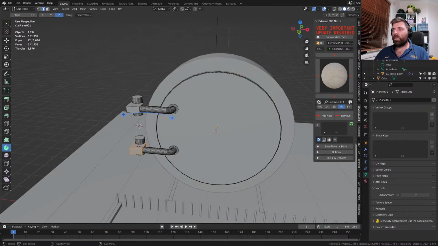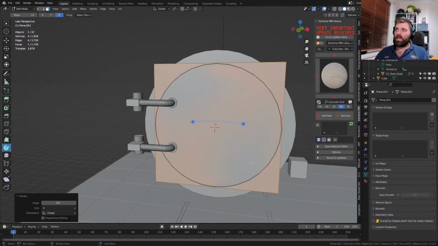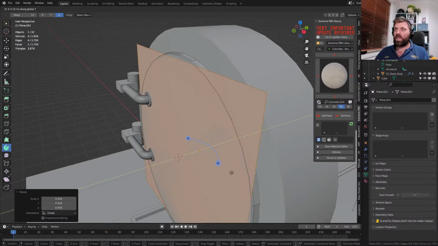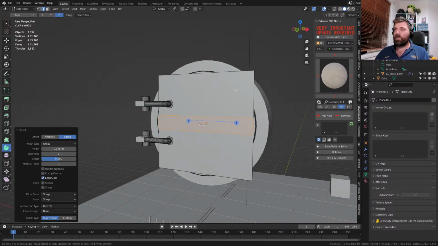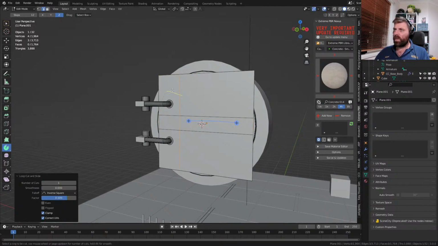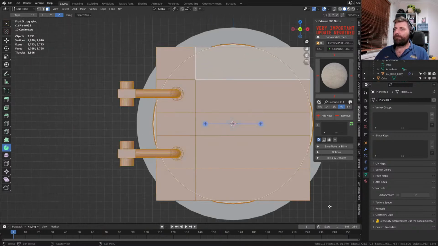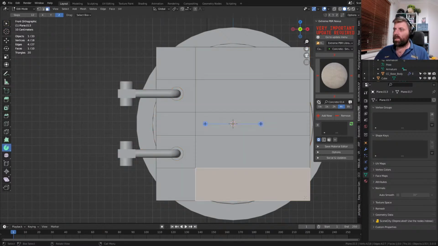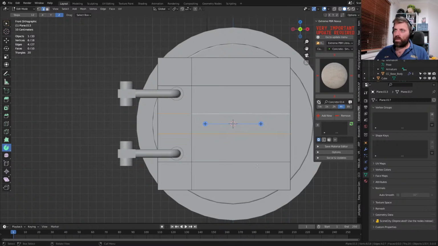I guess what we could do if we want to follow that line, Shift S, cursor to selected, plane, rotate X 90 degrees, scale on that, G, Y, and then what we could do is probably put an edge loop through there, Control B to do a bevel. It's maybe through there. Let's go Control L P, separate by selected. No, just this. And we'll select these two, scale on the Z.